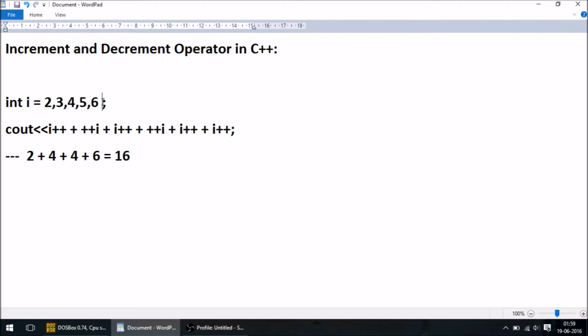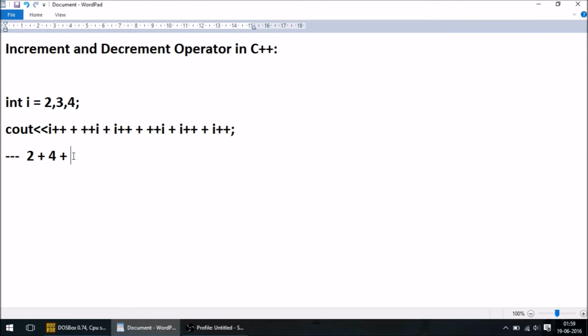Okay, so I'm going to remove all these things from here and from here. Now I'm just going to quickly put the values, and you just observe. I plus plus, I'm putting the older value 2, but before moving forward, I have to increment it, so it becomes 3. Then this plus sign comes as it is. Then what value do I consider for this? It's pre-increment, so I have to increment.